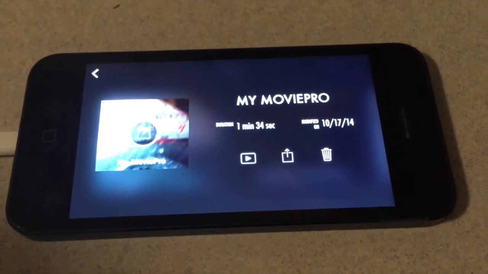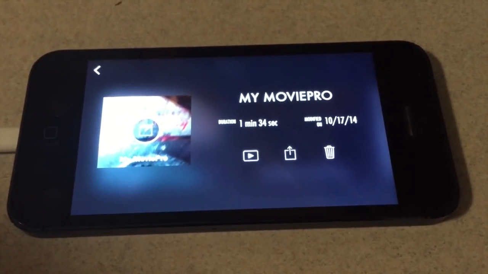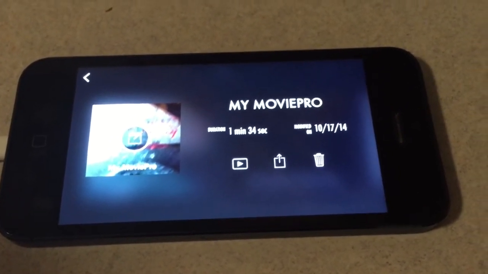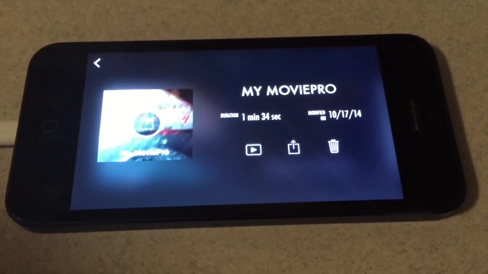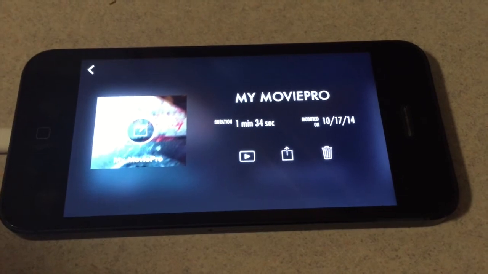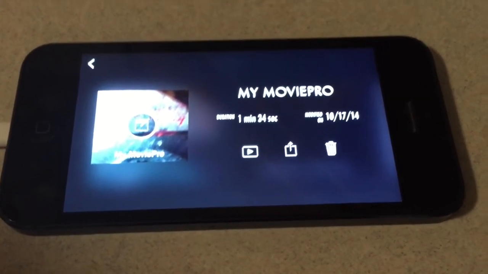I wish that I had a way to do a screen capture so that this was better, but it is what it is. iMovie, editing video on iPhone, video shot by iPhone.